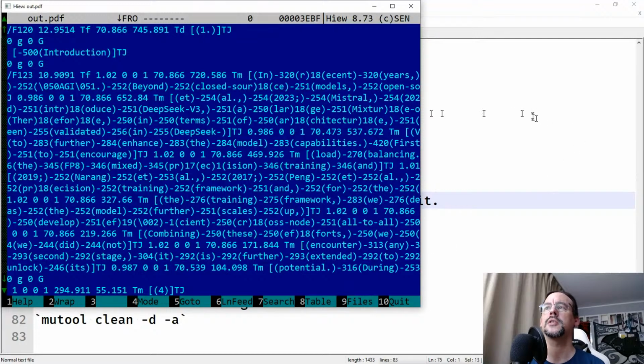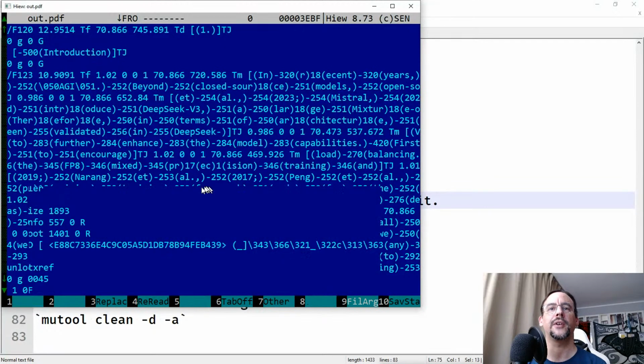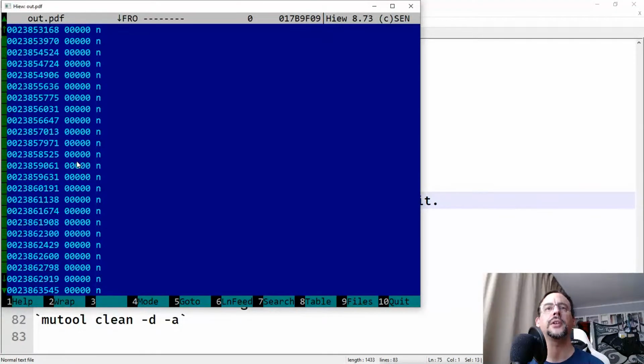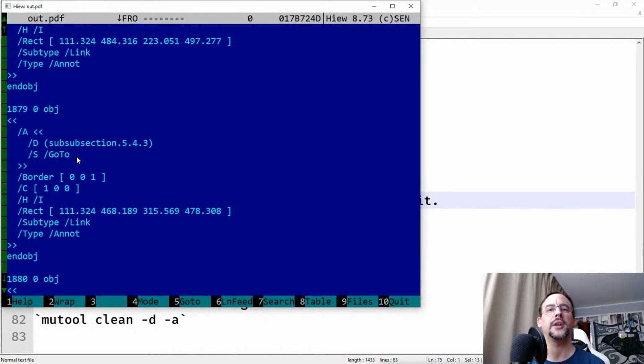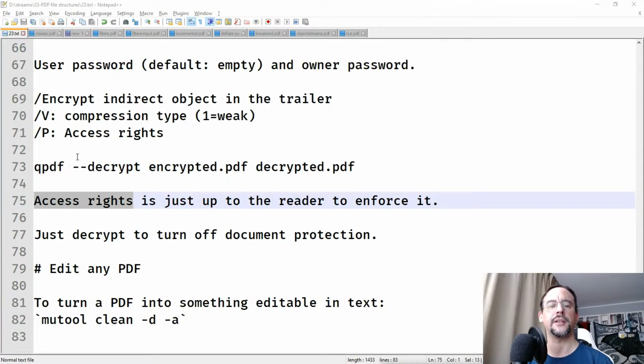In recent years, beyond closed source models, Mistral, DeepSeek, and so on, you see this: all the text is in clear. And this is something that you can easily do with two calls if the file is encrypted, to get the original content of the PDF ready to modify. And again, you can very easily modify this. As usual, remove the XRef table entirely, and then you do your manipulations. After that, you can recreate a new clean file once you're done, and you can even regenerate it as linearized and so on with such a tool. So basically, from any PDF to a form of PDF that you can easily modify, you do your modifications and your fixes, and then you can revert back to a clean PDF with another call of a tool like MuTool or QPDF.